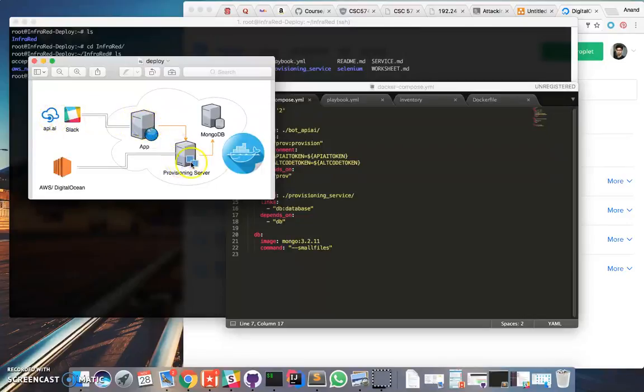The other container is the provisioning server, which communicates with AWS and DigitalOcean to spin up new VMs as per the user's request. And to save the state of our application, we use a MongoDB container. All three of these containers are orchestrated using Docker Compose, and are also sandboxed within a network that is managed by Docker. The only outside communication is really with Slack, API.ai, and the cloud providers.